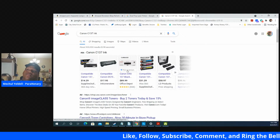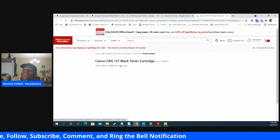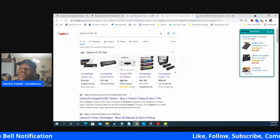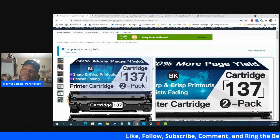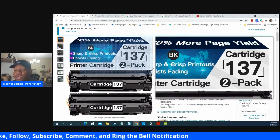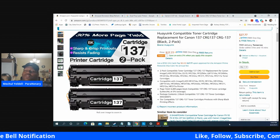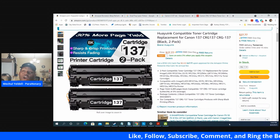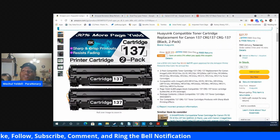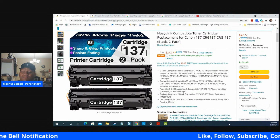That ink is $90 right here at Office Depot. It's $90. I think it's like $75 at Walmart. Come on, you can't beat that price. You can't beat $27 for two and $90 for one, and they print out the same thing. So just look for deals on Amazon, look for lower prices, look for off-brand stuff. Don't be a brand junkie. Look for what works, what's the best price for you, because to me this business is not cheap.